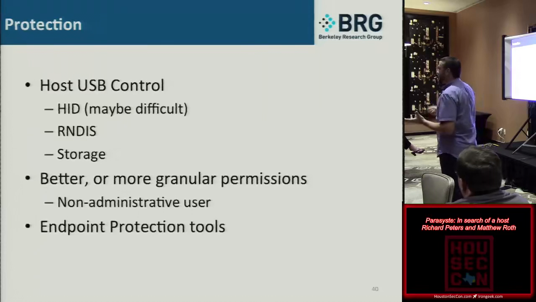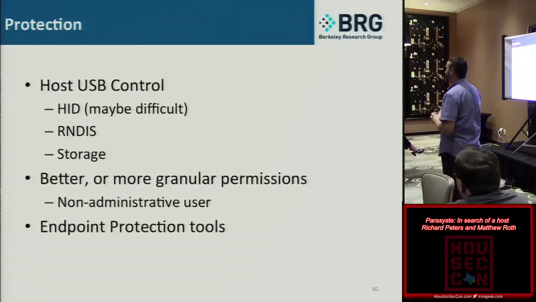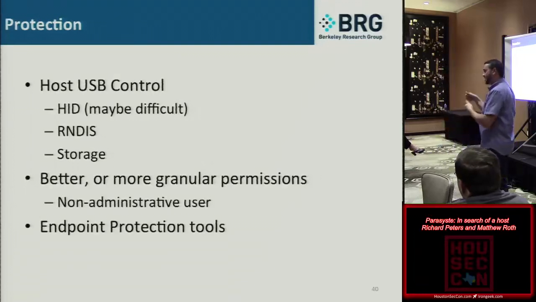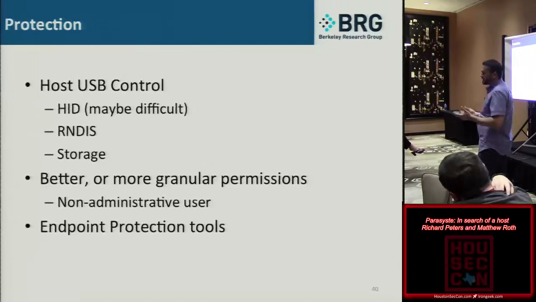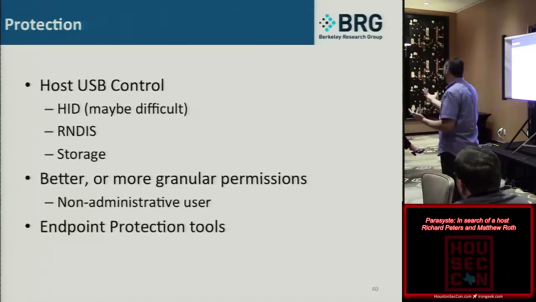Unless we can find some kind of vulnerability that we could take advantage of, modify our stuff. The HID part, the keyboard, that's hard to control. I mean, you're going to turn off USB keyboards? You're not going to do that. You can look at the VIDs and PIDs. When we assign a device, it has a VID and a PID, and there's a special number associated with that. You can look up the ones we use. It's a generic one that the rubber duckies and all those use. You can disable that, but we can change that. So it's pretty easy to change, but maybe it's effective for the low-hanging fruit.